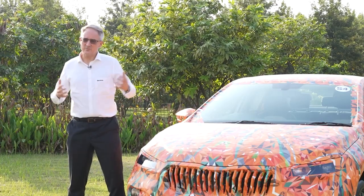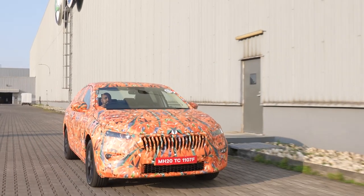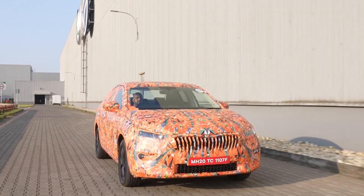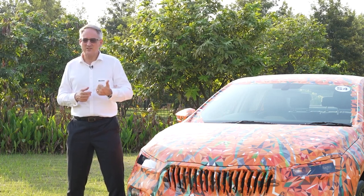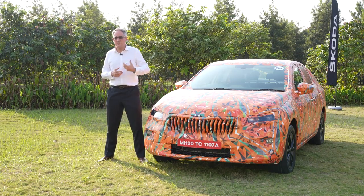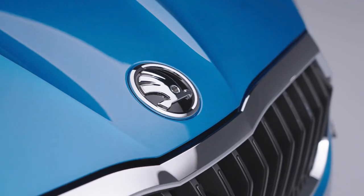The sedan segment has been reducing in recent years, but to me, there's been nothing new there — nothing to drive interest in the sedan segment. Lots of people have launched SUVs; there's nothing new there. What we will bring with the Slavia, when you finally see the final car, is a big car — actually bigger than the first generation Octavia — and a gorgeous looking car. That, to my mind, will revitalize the sedan segment. We're very confident in this car going forward.